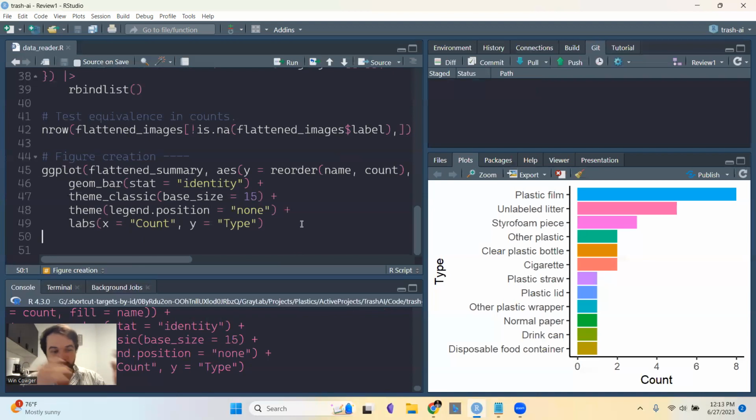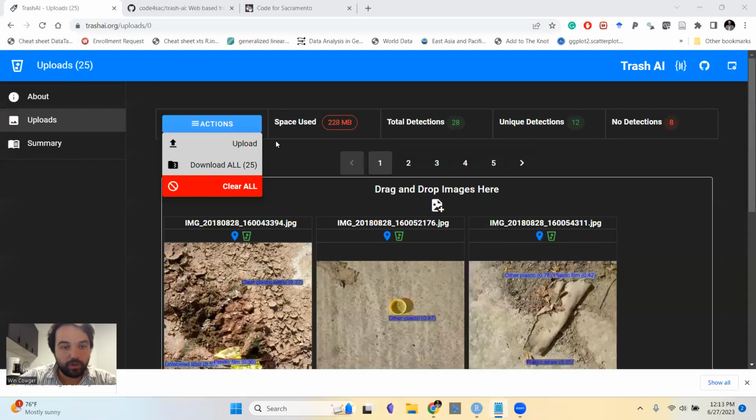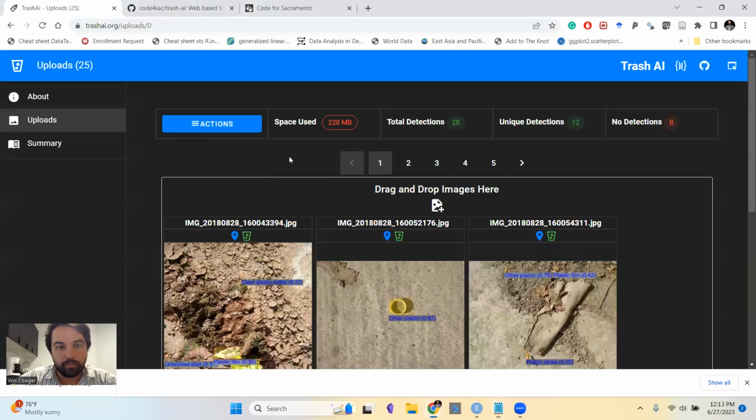You could try to project this into a spatial analysis and do spatial analysis with it too. So ton of different applications that we can do here. And like I said, I'm going to share that R code in the YouTube video, and it'll also be on the GitHub.